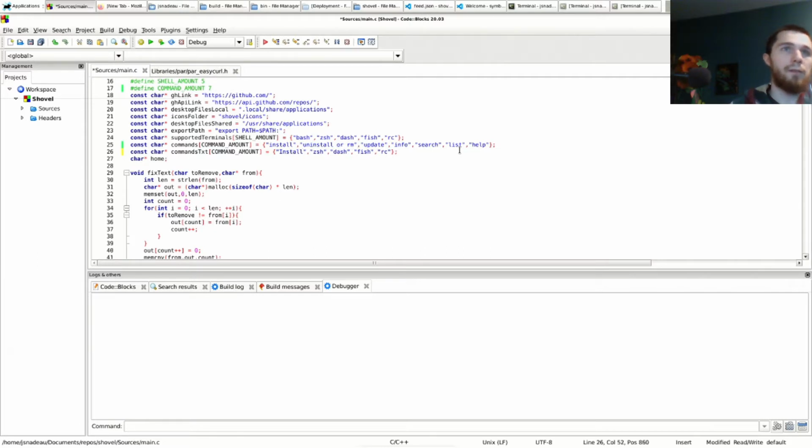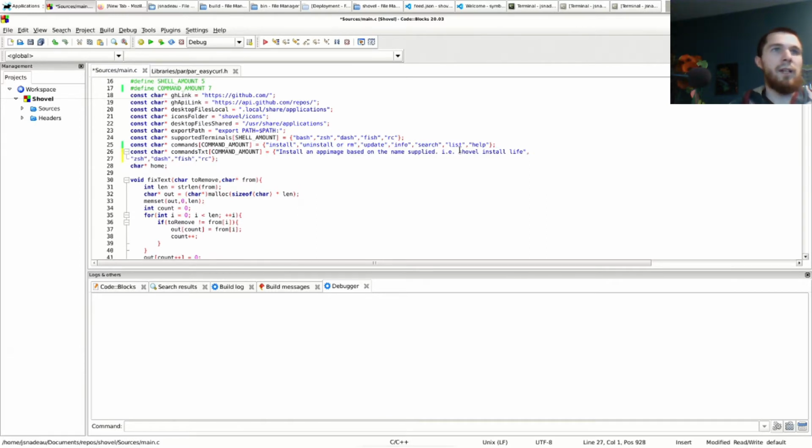Install an app image based on the name supplied. I like having example, shovel. There we go. Beautiful. Then we're gonna have.